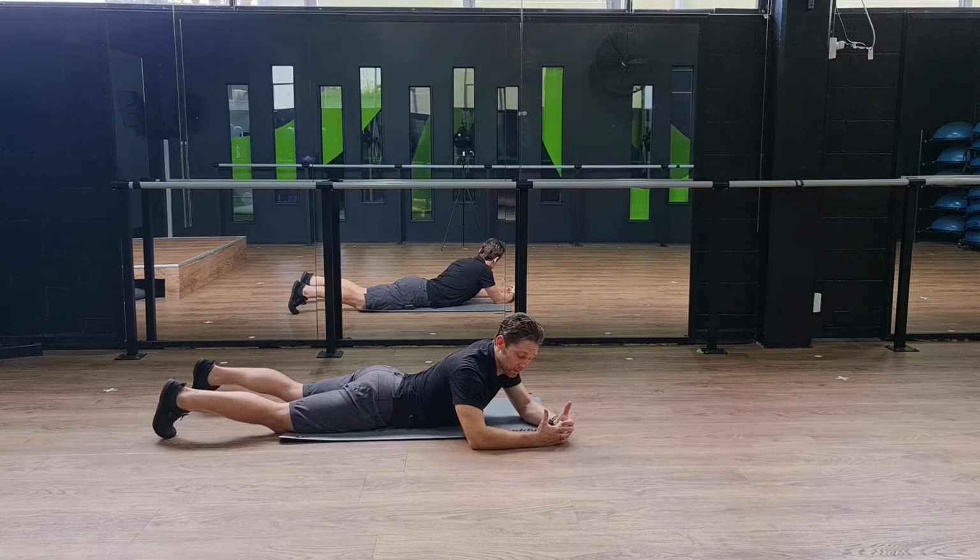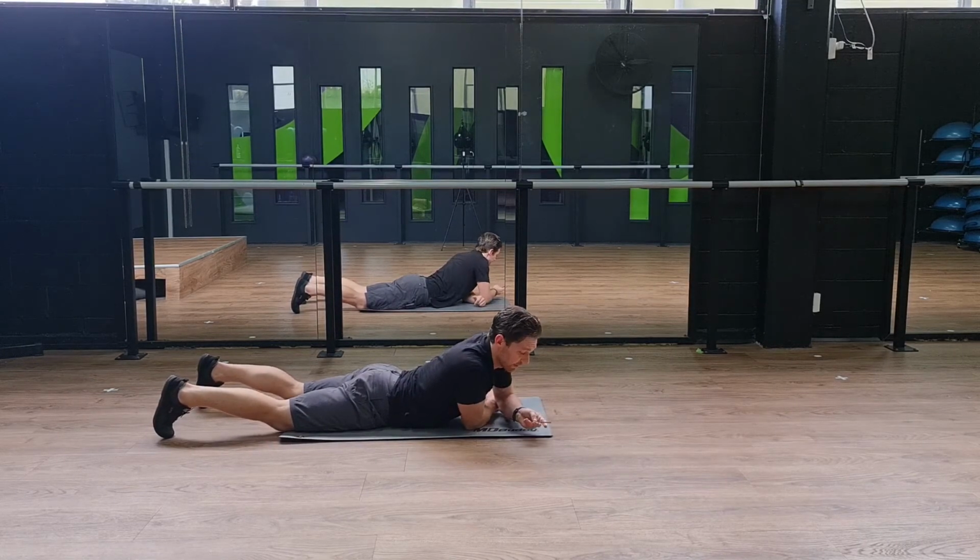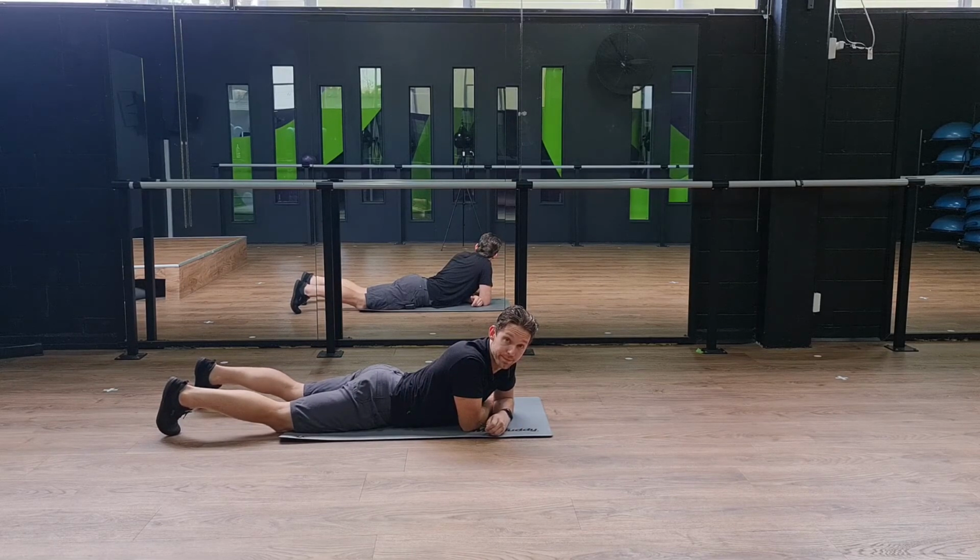So this is a great exercise for just building some of that flexibility through the back after maybe you've had an injury or you're just trying to reduce some of that spasm. So give it a go, hang out for a few minutes, and see if you find it useful.